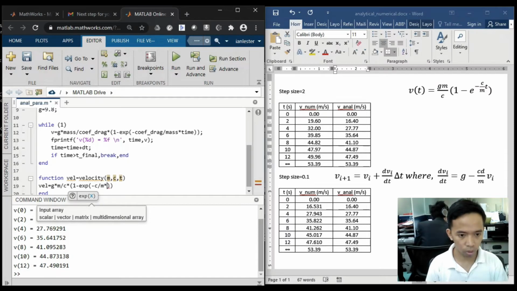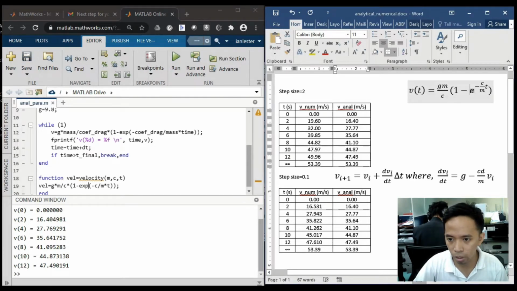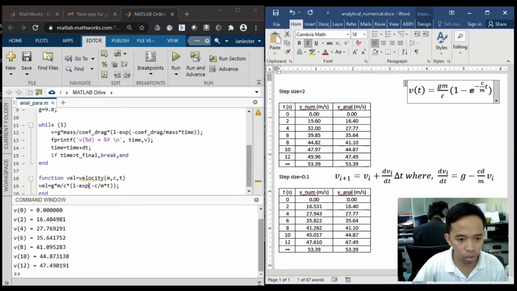Oops, times t. Okay, so semicolon. exp in Matlab means e, this one, e. Then this one inside your parentheses will be your exponent. So that's the syntax in Matlab.